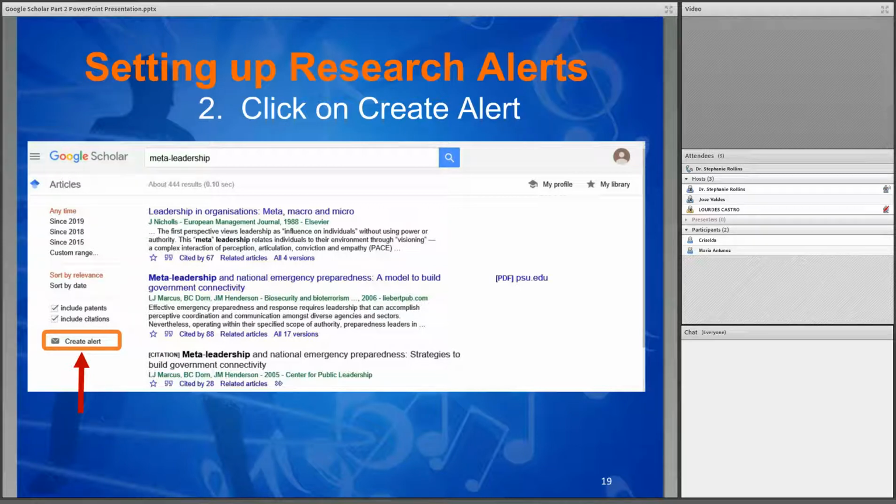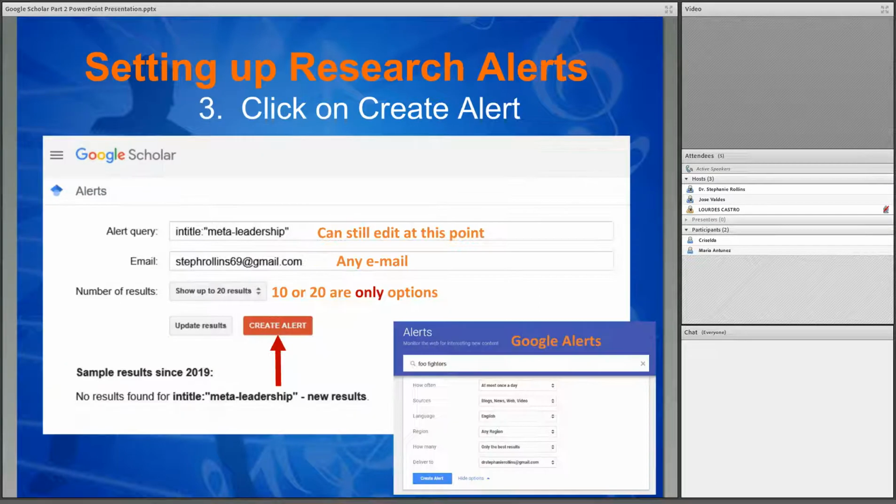When you do a search, you have some options here. Again, you can edit your search. You can choose the different years. You could do a better search than just Meta Leadership. You could do and teams. Actually, you don't have to type the word and, but you could do teams. You could do all kinds of different things for your search. But I'm just going to do the generic Meta Leadership. And I'm going to click on this button here that's highlighted. It says Create Alert, where the arrow is.